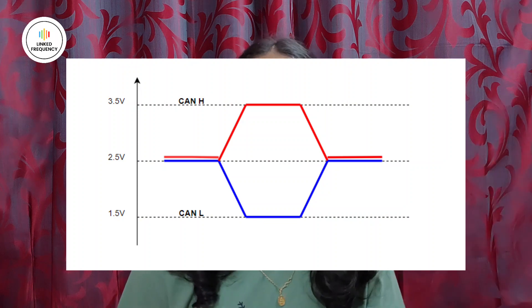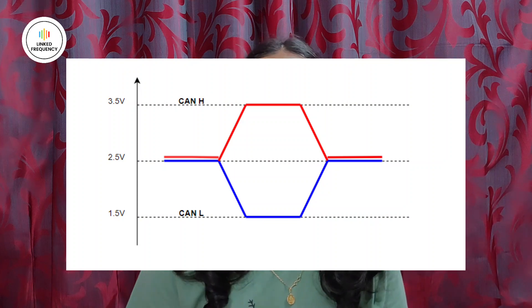Now let's look into the example scenario. When the CAN high line and CAN low line are both applied with 2.5 volts, the actual differential voltage would be zero volts. This zero volt condition is considered to be the idle state of the bus and is read by the CAN transceiver as recessive or logic 1. On the other hand, when the CAN high line is pulled up to 3.5 volts and the CAN low line is pulled down to 1.5 volts, the actual differential voltage would be 2 volts, and this is treated as dominant or logic level zero by the CAN transceiver.